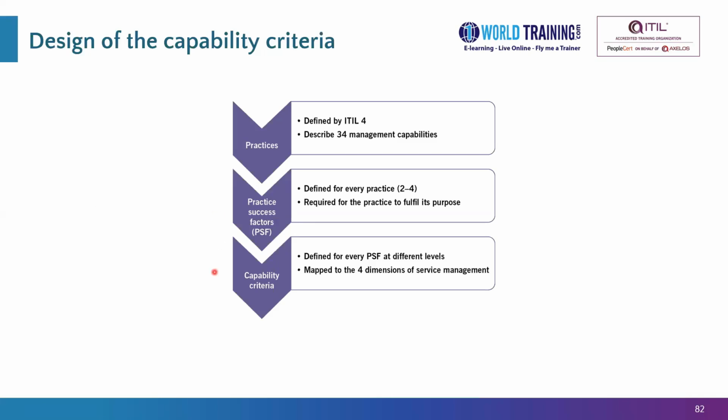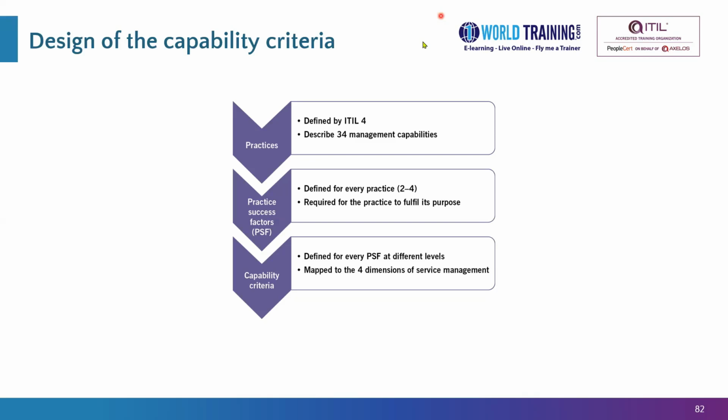Also, each criterion is mapped to one of the 4 dimensions of service management and to the supported capability level. The higher the capability level, the more better realization of the practice can be expected. Note that typically the practice automation is defined at level 3 or more because the practice needs to be well defined and organized before automation can occur. But again, that's a general view. In each practice, the automation can happen either at level 2 or only at level 3 and above.